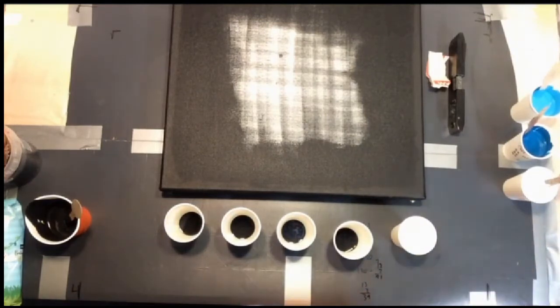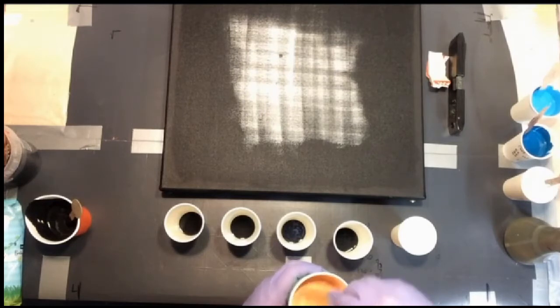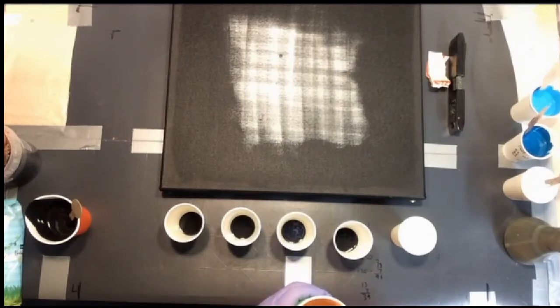And I'm going to put that in the center cup first, because as most people know, but maybe you don't, the first color you put into the cup will, of course, be the last color to come out.